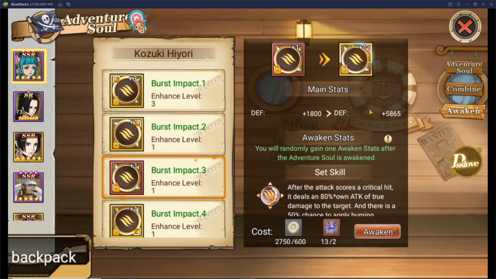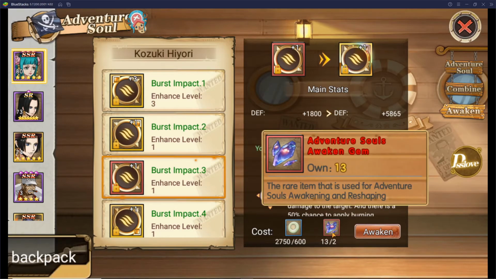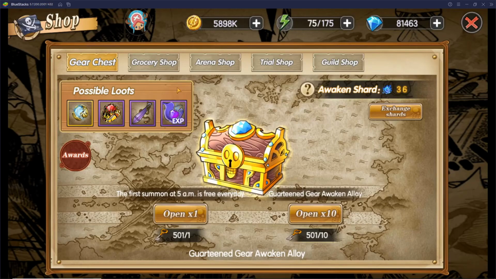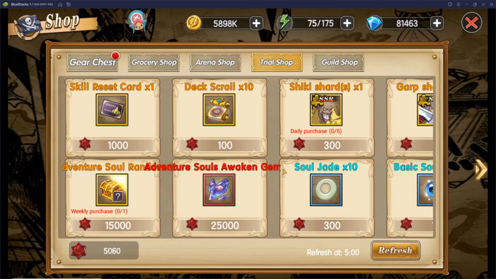Okay, so now awakening. In order to awaken your adventure souls, they obviously need to be red. You also need the soul jades and these awaken gems. You need 600 for each, and you need 2 for each piece. To get these soul jades and awaken gems, the only place you can get these from is the trial shop. So if you go to the shop and you go to the trial shop, the only way you can get these is through here. I always buy these 100% in here.